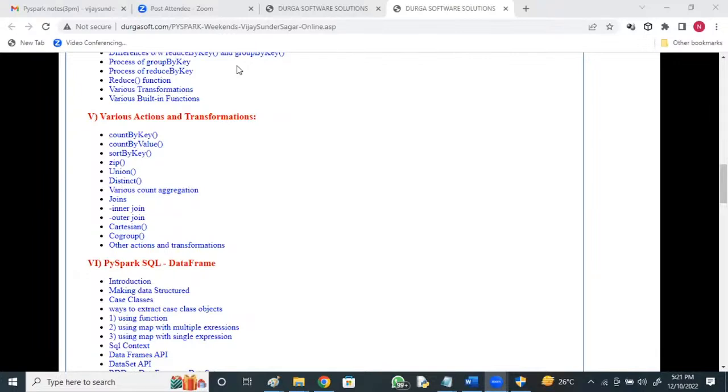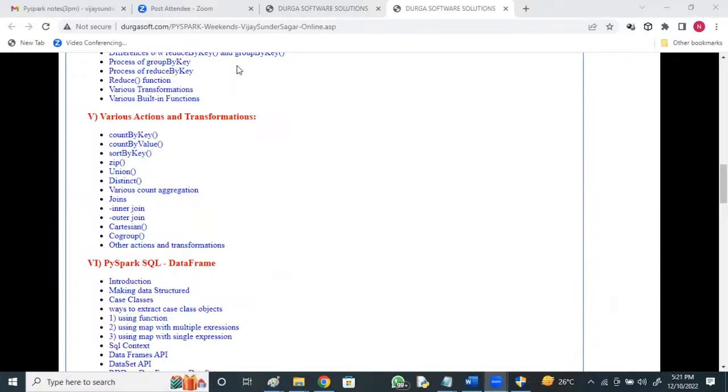It's not a daily basis, it's a weekend batch. So it will be on Saturdays and Sundays. Saturday 2 hours, Sunday 2 hours, 4 hours, but later I'll be increasing to 2.5 hours and 2.5 hours. So you will get 5 hours per week. If you go regularly Monday to Friday, you would get 5 hours, but here it's Saturday 2.5 hours and Sunday also 2.5 hours.